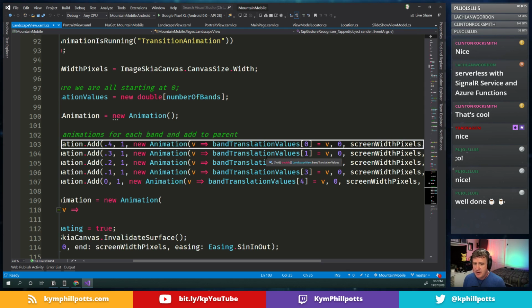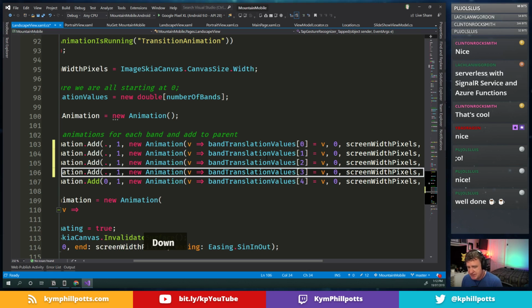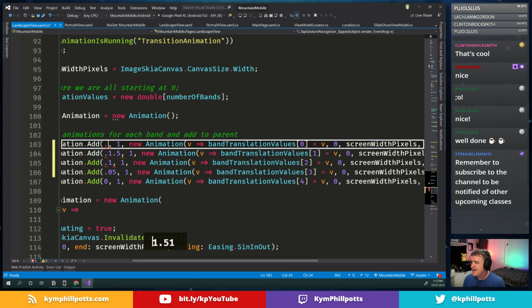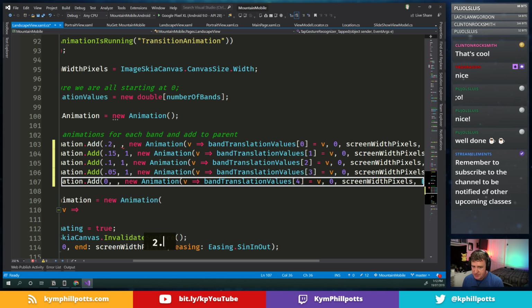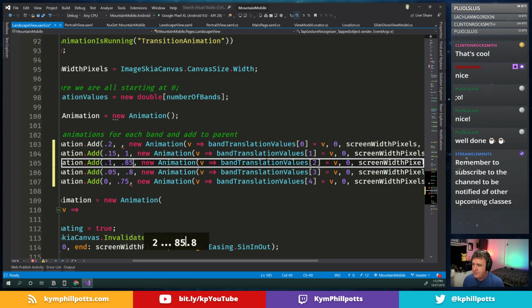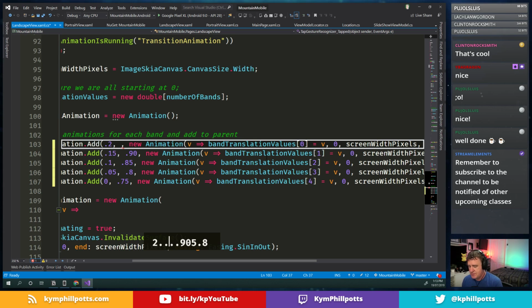So this is what I'm going to try and do. Let's try and offset these a little bit. We'll just pick some values here, but basically this one starts first, then we'll go like 0.05, because that's the legal drinking percentage here in Australia. Then we'll go to 1, then 1.5, and then 2, right? And for these ones here, let's make the bottom one finish first. So it starts, but it finishes a little bit early, and we'll say this one finishes after that one. Let's just see what goes on here. See if that makes it look a little bit nicer.